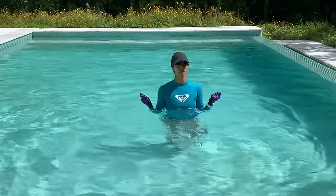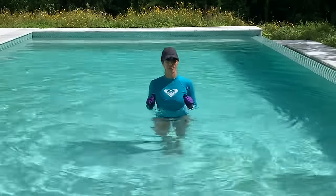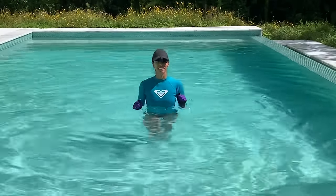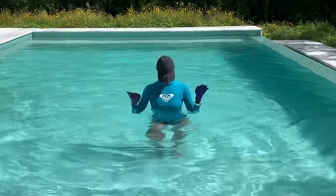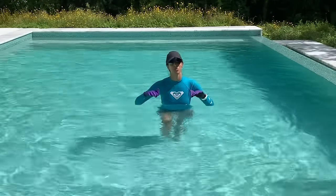Again, using our gloves if you have them. If you don't have them, that's fine. You can do the same thing without. So let's start running, jogging in place. Remember, before we start, water about chest level, not too deep, not too shallow.